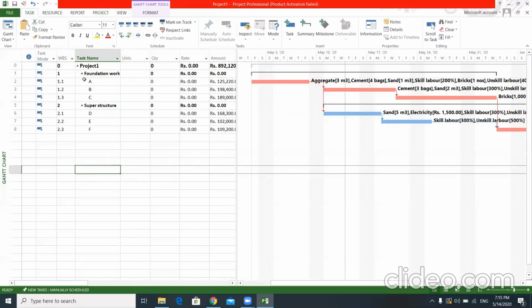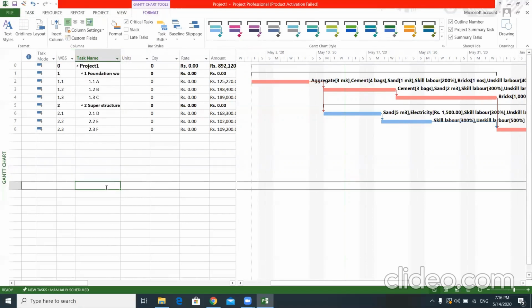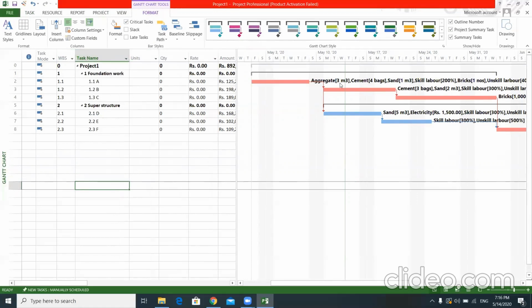So you can see here what I want to show you under the WBS. You can see the coding of each and every task is shown there. In addition to that, you can move to the format, and here you can select the outline number. Then it shows the outline numbers on the task name itself. So in this case, you can hide this WBS column. However, now we have all the tasks and we have the cost.